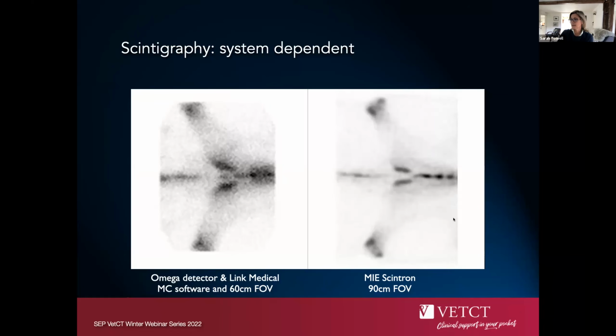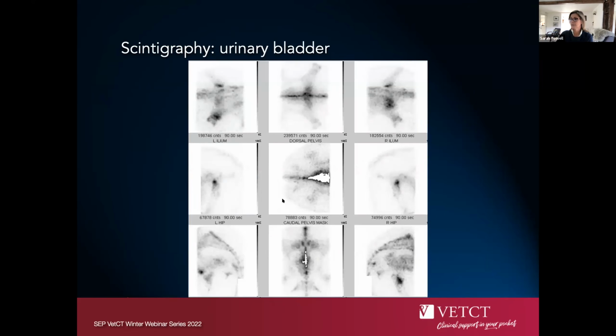This is an image from the MI Syntron with a 90 centimetre field of view, so you can see you've really increased the amount of the pelvis that you can get in the image, and Paralyzer software, which is a slightly different technique for motion correction, and gives you a much sharper image. If you really want to get into diagnosing more subtle and strange, wild and wonderful conditions, then it is this type of quality image that you will need. You have to accept a degree of reduced diagnostic potential if the scanner you have is producing images of the older type.